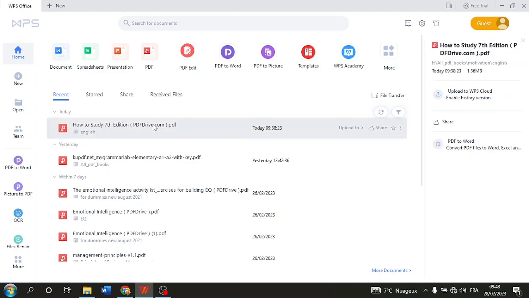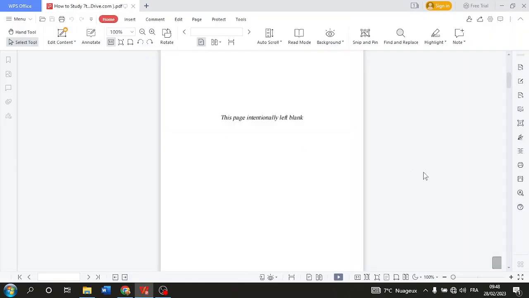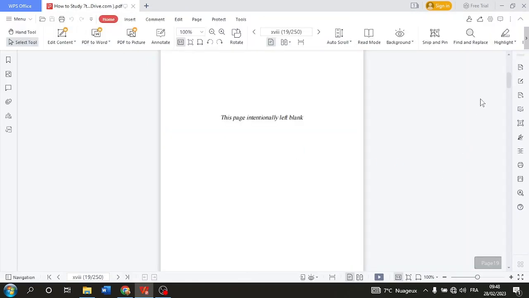So let's open one of my recent PDF files. One thing that Adobe Acrobat PDF Reader doesn't have is that it doesn't save where you left off. It doesn't save the page where you left.